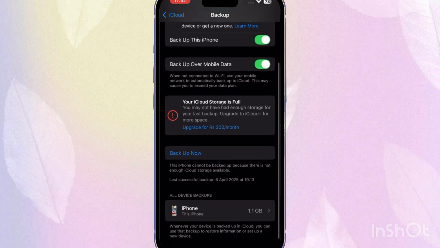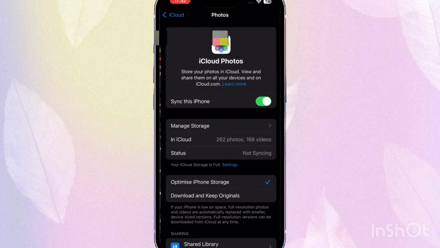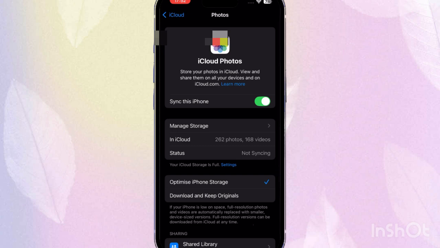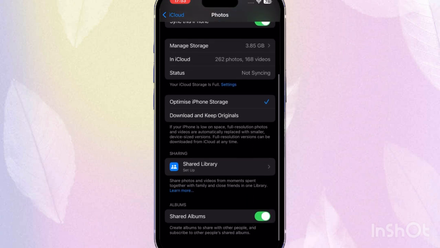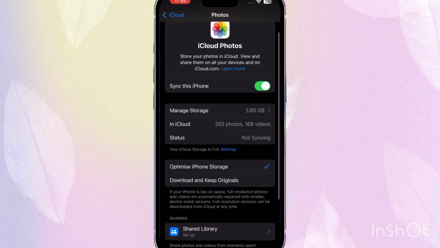So now you have to check the apps. Like if you are going to convert photos, you have to check iCloud Photos if the backup is on. On my iPhone the backup is on, so optimize iPhone storage. So this is the procedure, you have to turn it on, and all your photos will be moved from iCloud storage to the iPhone. So this is the procedure how you can easily convert iCloud storage, photos, images, anything to iPhone.